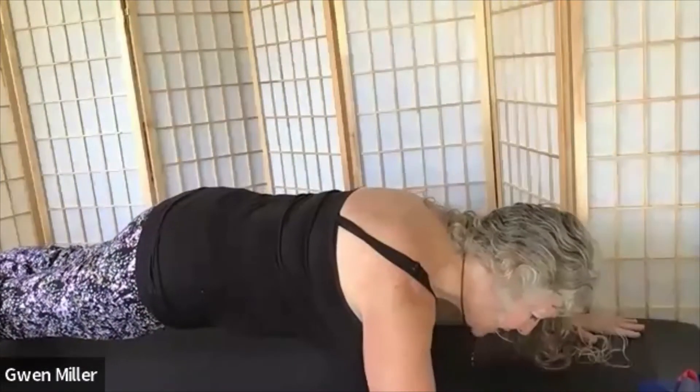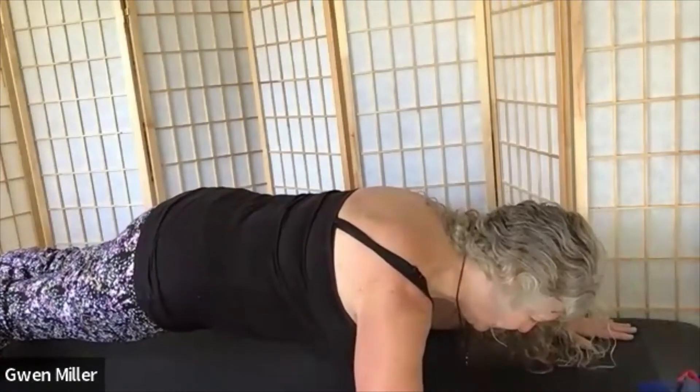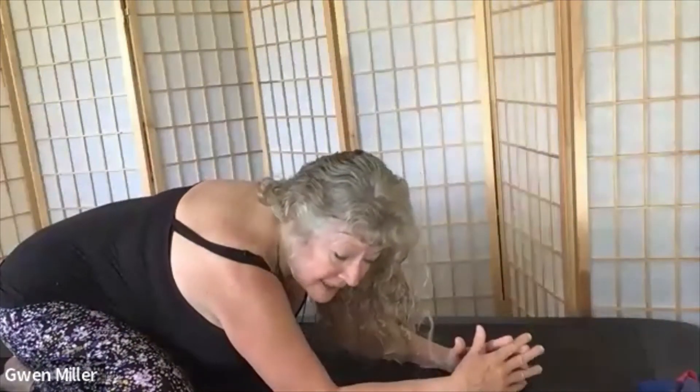Now place your forearms on the mat, tuck your toes under. Pull your shoulders down, lift your knees, lift your thighs, lift your hips, lift your body in one piece for a forearm support front plank. Hold here, press through your heels. And then lower down in one piece. Let's try that again — forearms are down, toes are tucked. If you thought that was easy, press from your hands instead of your forearms. Lift your thighs, lift your hips, and push away to lift your body. Then lower your knees, walk your hands back, walk your knees forward and wide, and move into a wide-legged child's pose. If you want to avoid flexing your spine, stack your fists in front of you and put your forehead down on your fists. Take a few breaths.